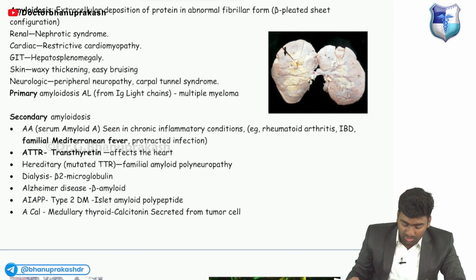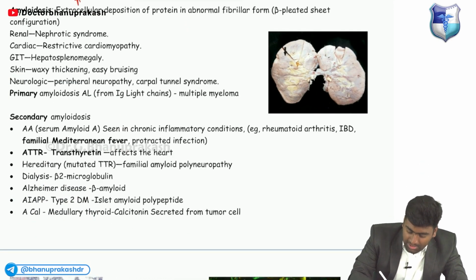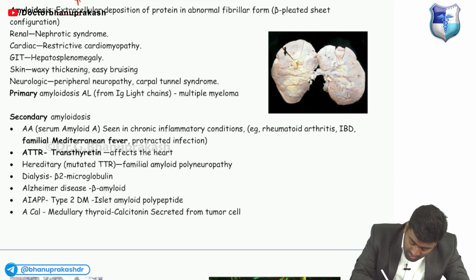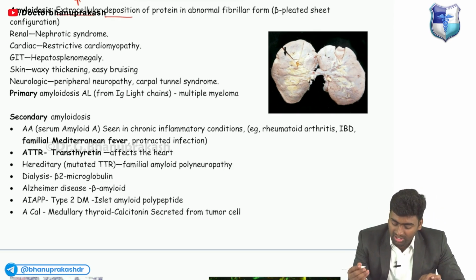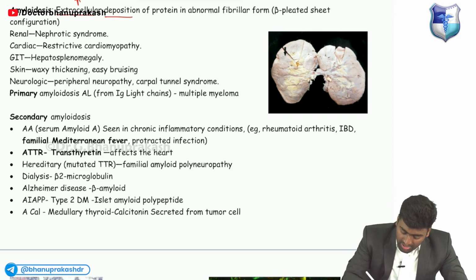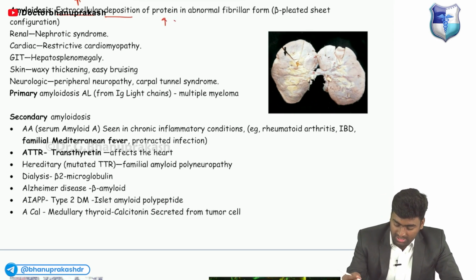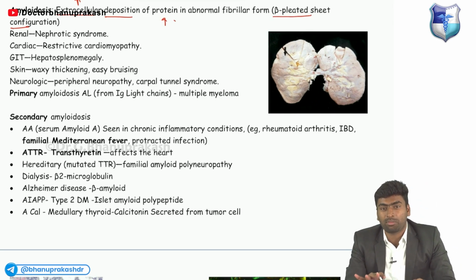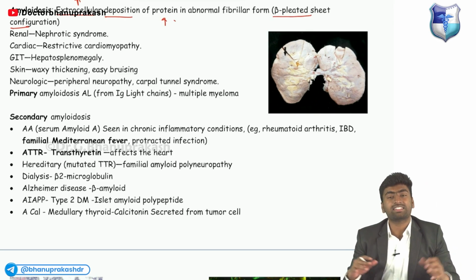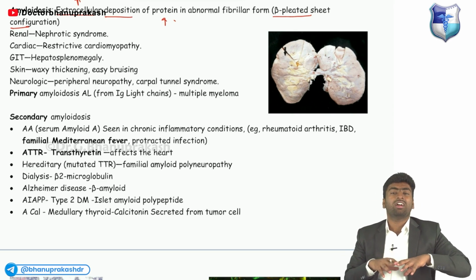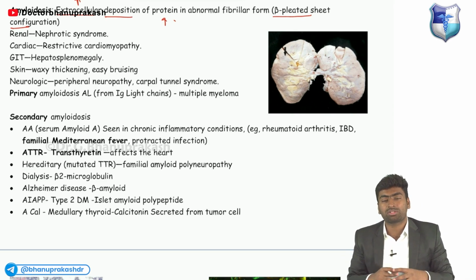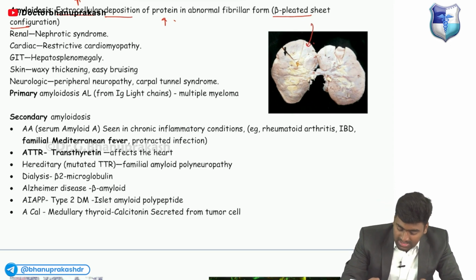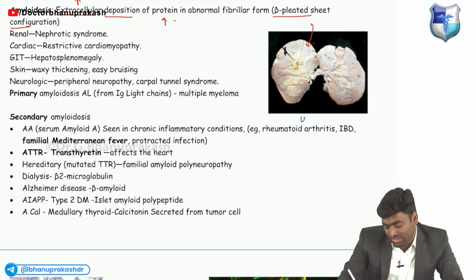And next, we'll move on to the next topic, which is amyloidosis. This amyloidosis, what is it? It is simply proteins which are deposited into the extracellular matrix. This is extracellular deposition of amyloid proteins, and usually it will be in beta pleated sheets. And this amyloidosis won't choose organs to deposit in. It will go and deposit into whichever organs. If it deposits into the kidney, it is known as waxy kidney.